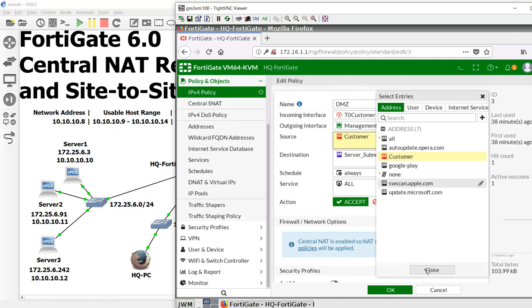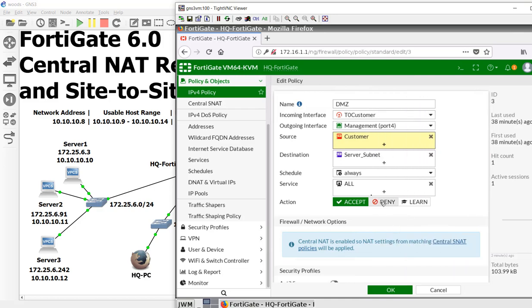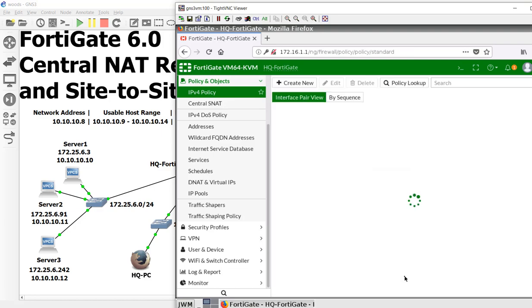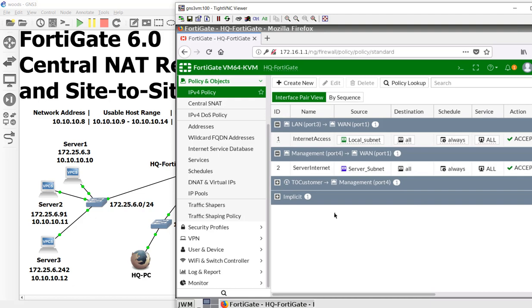It's just to keep us from screwing up. So here we go. I'm going to leave the destination to our traditional subnet, and the natting should, in theory, happen on its own. I keep saying in theory because I really don't know. So that's there. Now that's just traffic coming in from our VPN tunnel to our remote servers.